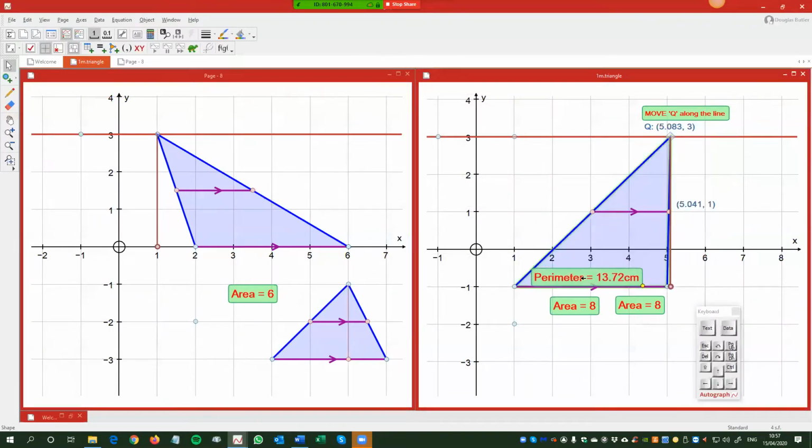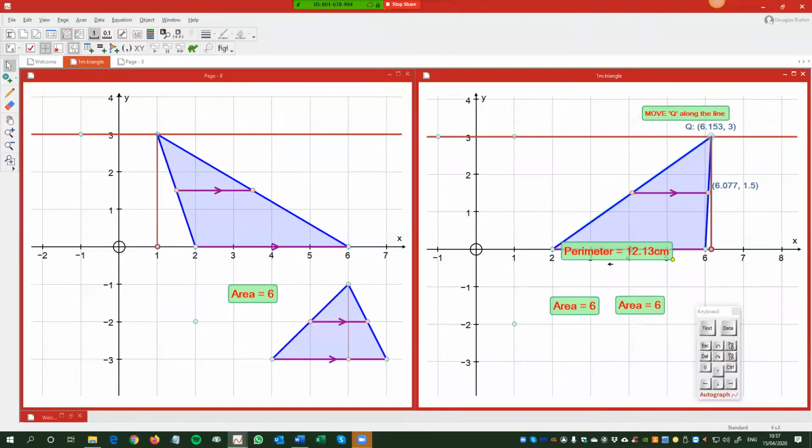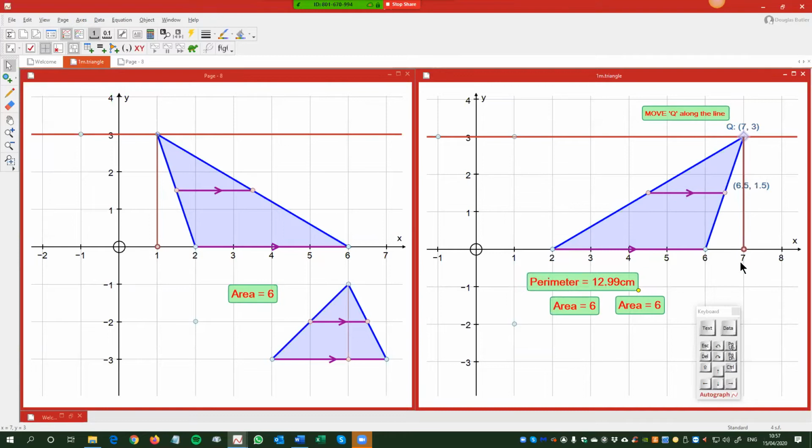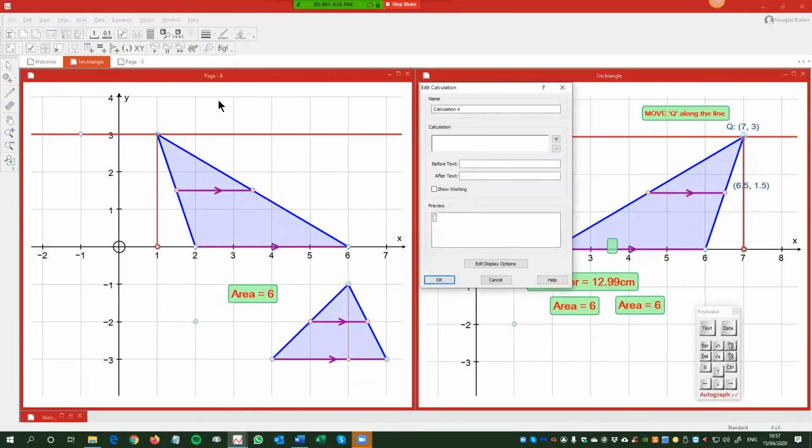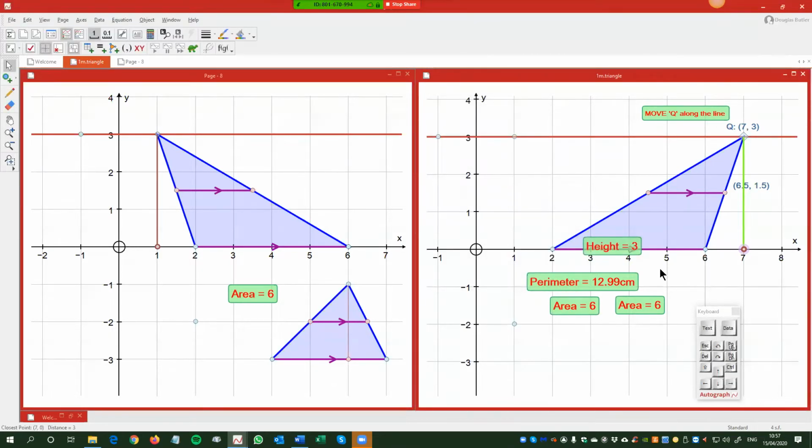If you want to calculate the height of that perpendicular line, you should be able to calculate the length of the line, Doug. Yes, indeed. It's an object like everything else. So open the calculator and click on it. And it's giving you the distance. That's the one, which is 3. Hopefully that answers your question, Matt. And then you can move that text box to where it needs to be.